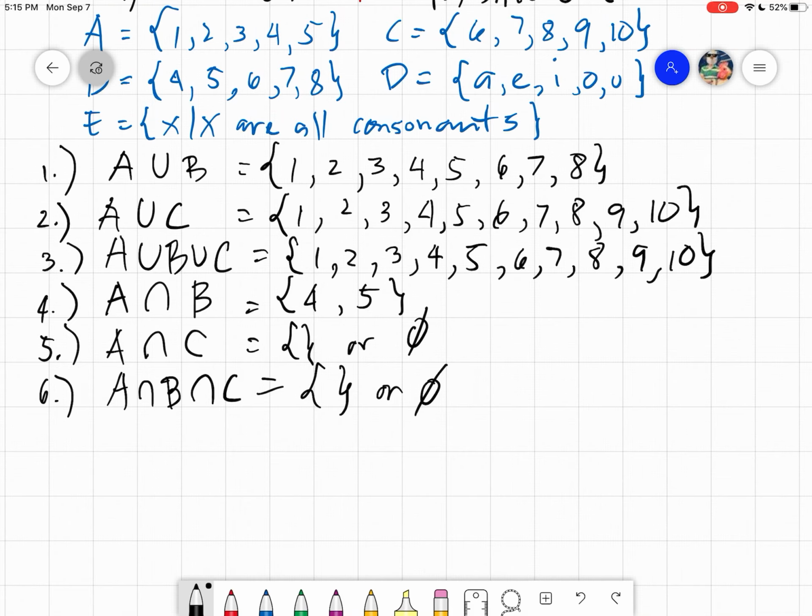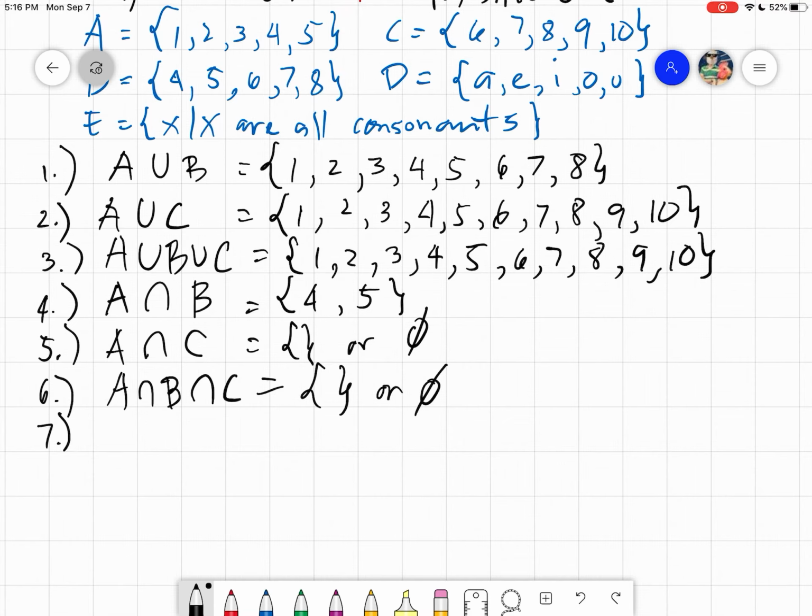Again, what you need to do here is look for the common elements between A, B, and C. Pag may isang nawala dyan, okay? What do I mean by may isa? Pag may isang hindi common sa lahat, automatic hindi na yun common. Hindi na siya similar, wala silang intersection. Basta mawalan lang ng isa. It must be present in all the three sets. So then again, the answer here is null, the braces with nothing in it, or the circle with a slash, null set.